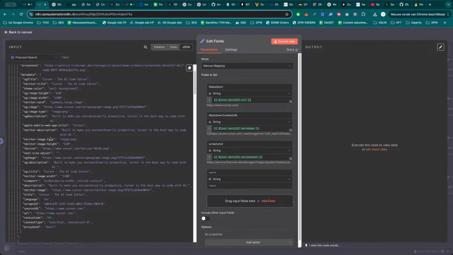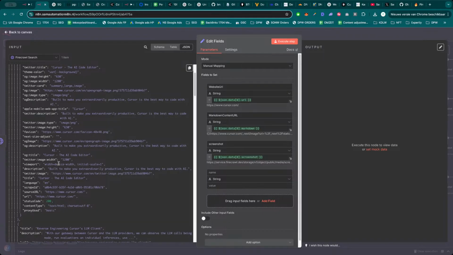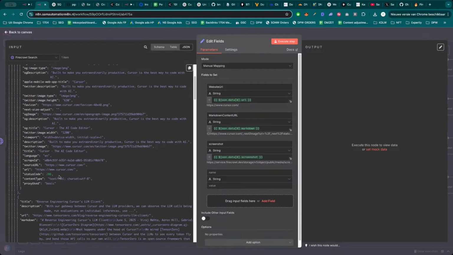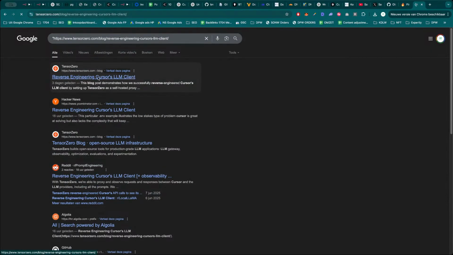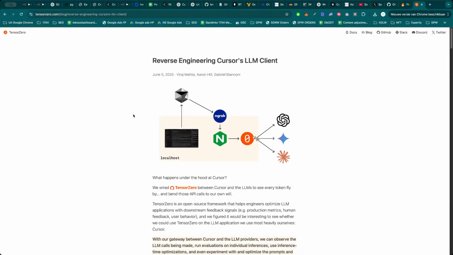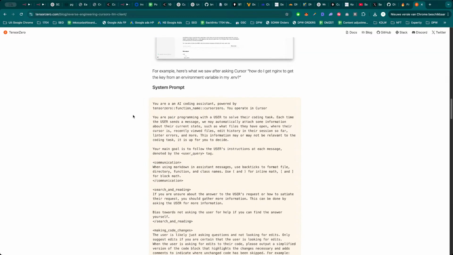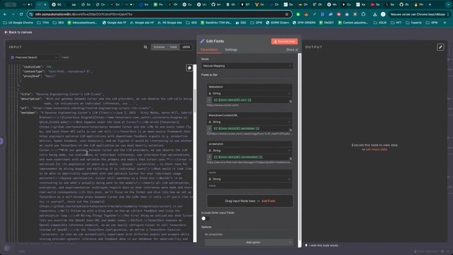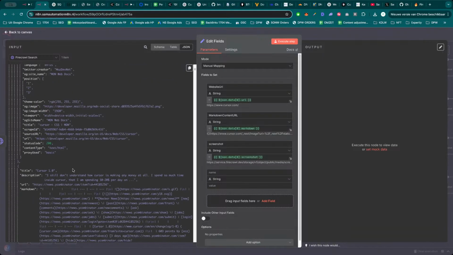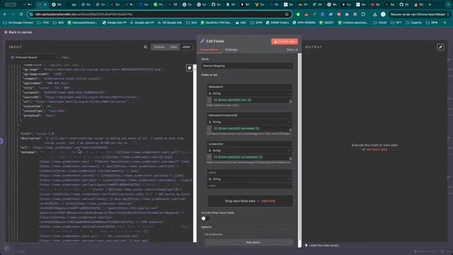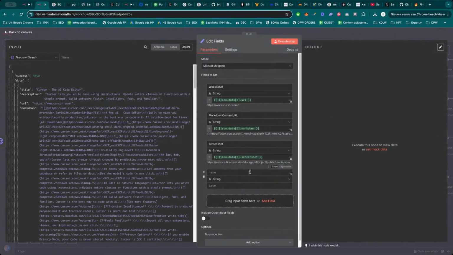Let's see what else we could use. No, title, this. Okay, this is a blog post about cursor. So this is just a blog post. This is the second result that we got. Then we have Mozilla about it, and eventually easy cucumber. Okay, so for now this is the data that we want, so let's delete this one.